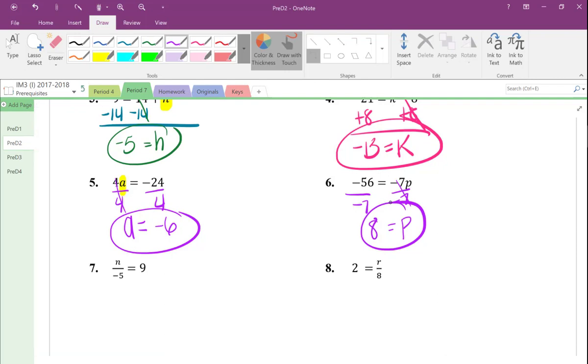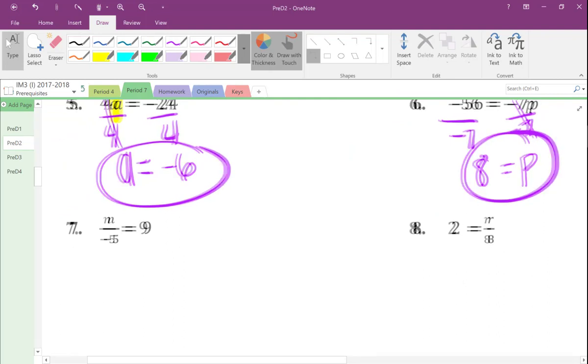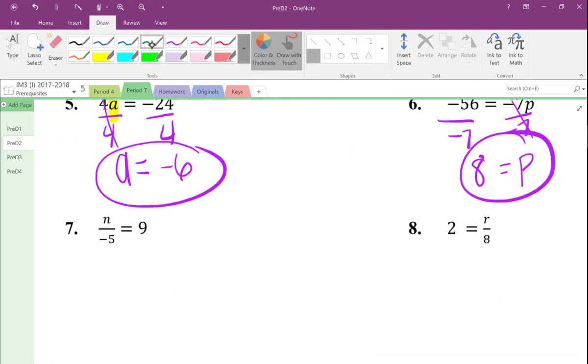7 and 8, if you were to pay attention to something today, this is one of the things that you really need to understand. For some reason, these ones seem to be difficult for people, and a lot of students tend to get it wrong. But you shouldn't. Again, read it left to right. This means division. We talked about that yesterday. N divided by negative 5. So what must I do instead? To multiply. If I'm dividing originally, that means I must then multiply instead.